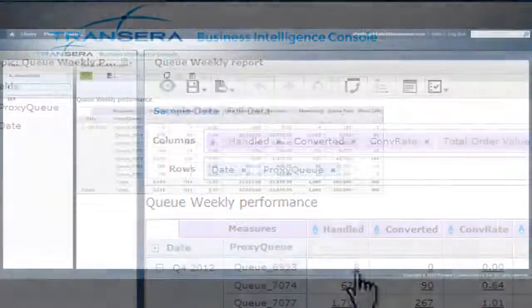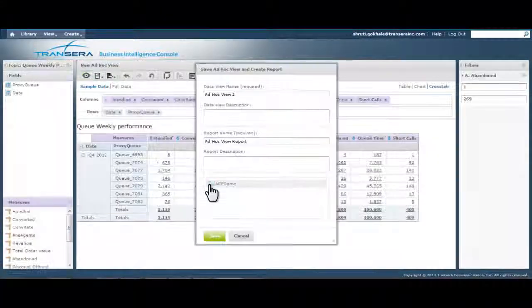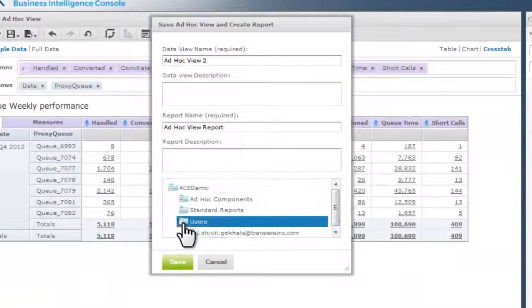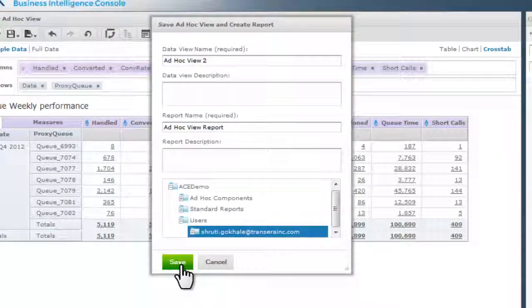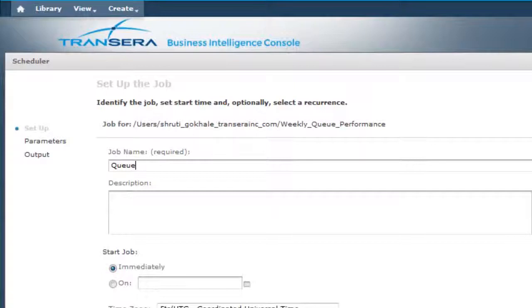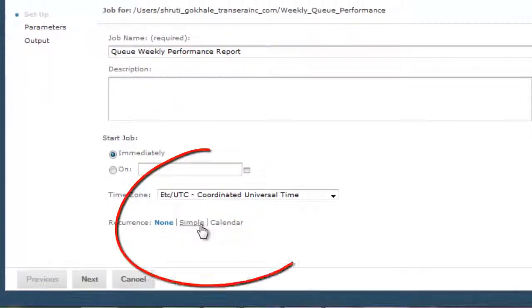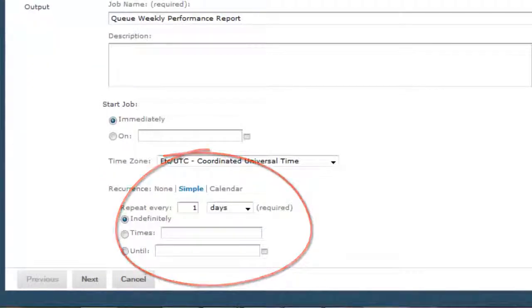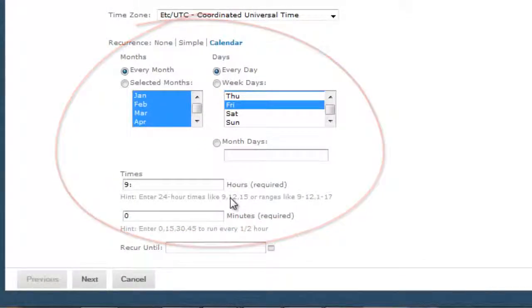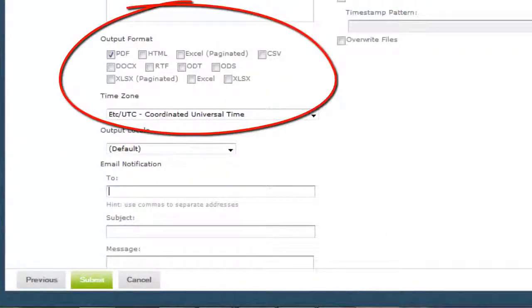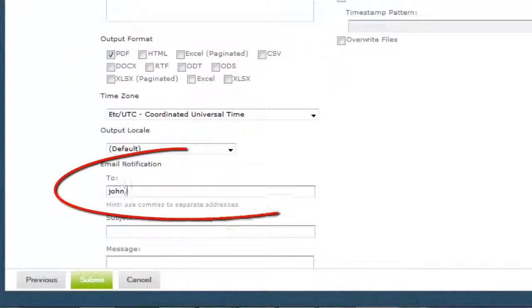Before saving, users can see report previews with a simple click. While saving reports, users should also save them to their personal folder for easy navigation and convenience. Users can plan ahead by defining report names and scheduling how often the reports should be run. Options include periodically, such as once a day, repeatedly on a calendar day, such as every Monday, Wednesday, and Friday, at a given time, such as 9 a.m. Users also define the report format and distribution email list.